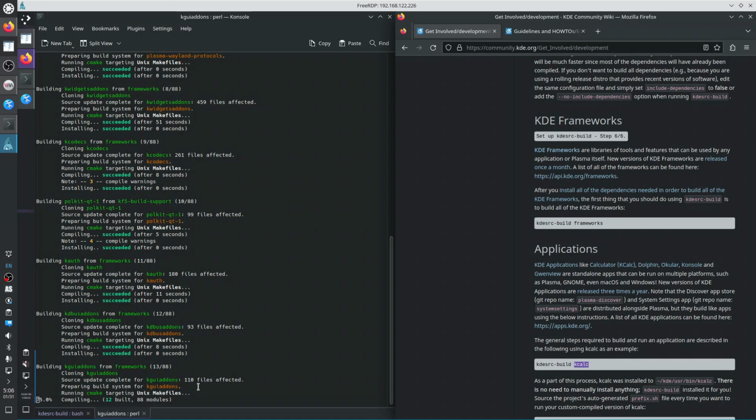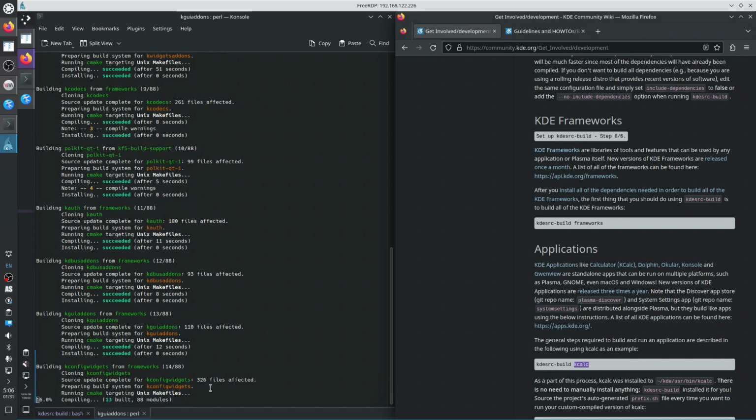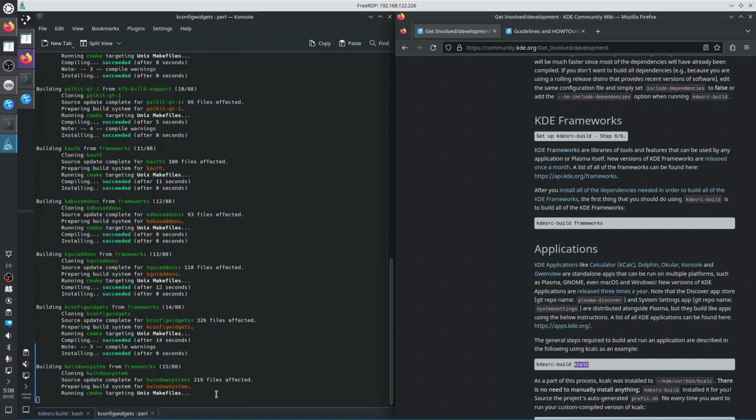And at the end of the file, it will say cmake could not find a certain cmake file, and then you need to convert the name of that cmake file that does not exist to the name of an Arch package and install that Arch package using pacman. So this is it. Thank you.